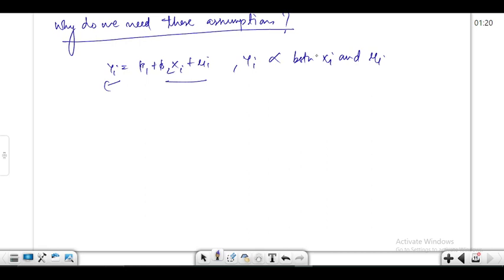Okay, right? So unless we are specific about how xi and ui are created, we have to choose these values, and corresponding to these values we have xi values and we also have ui values. Unless we are specific about how xi and ui are created or generated, there is no way we can make any statistical inference.